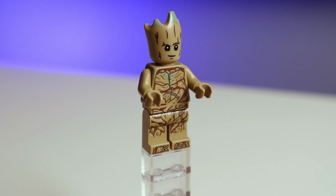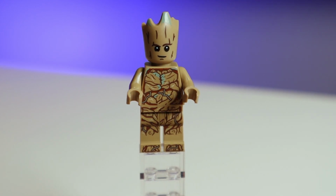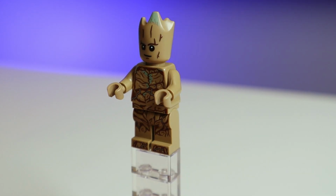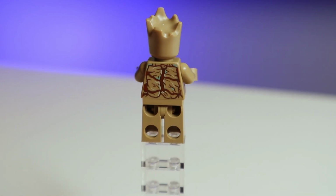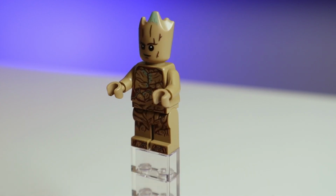It looks fantastic. He has eyebrows on his face as well, and then a little bit of that green showing at the top of his very weirdly shaped head. But I think it's a really good head mold and really nice printing on the front and the back.